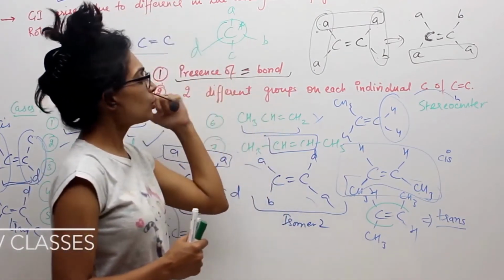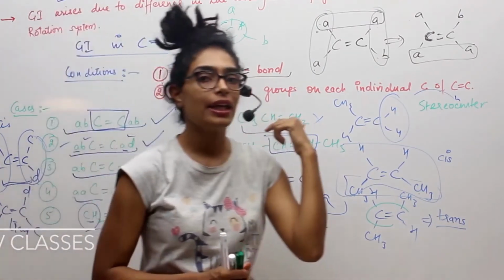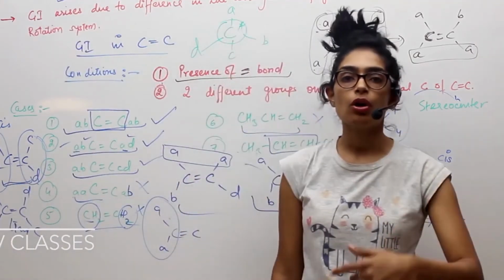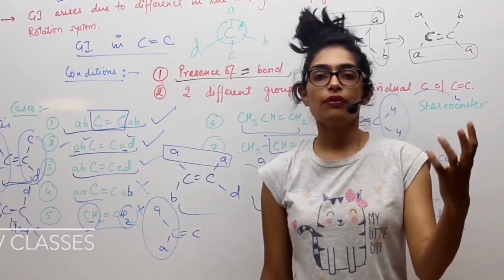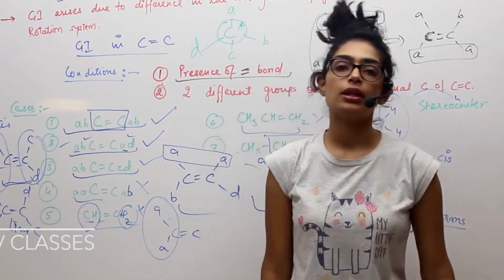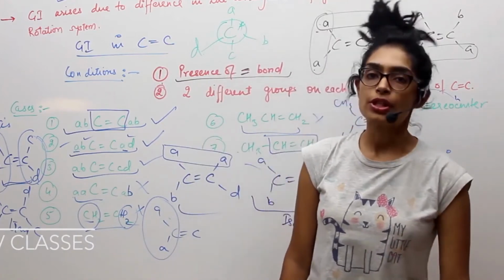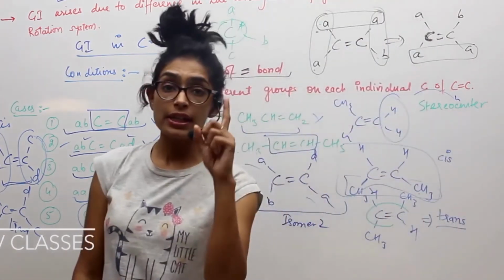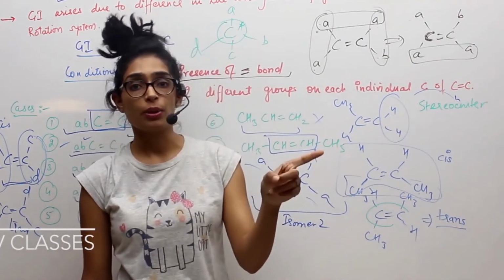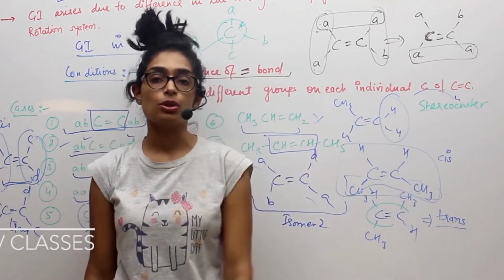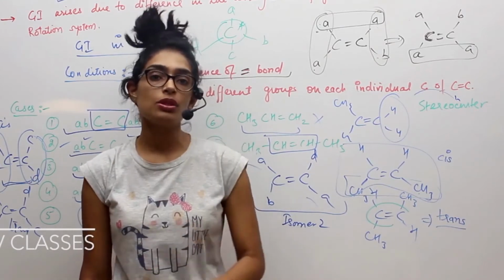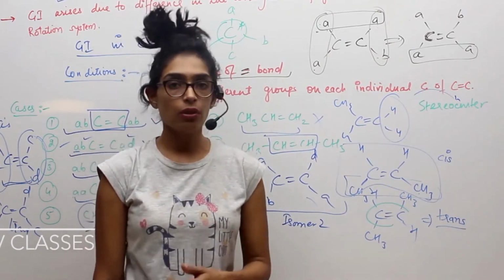So due to any reason, due to any group or any double bond or any restricted system, if stereoisomerism is arising in the molecule, then it is called a stereocenter. Okay, so when I say stereoisomerism, we are not only targeting geometrical isomerism, we are also targeting optical isomerism, or optical isomers and geometrical isomers both. So write down the definition.